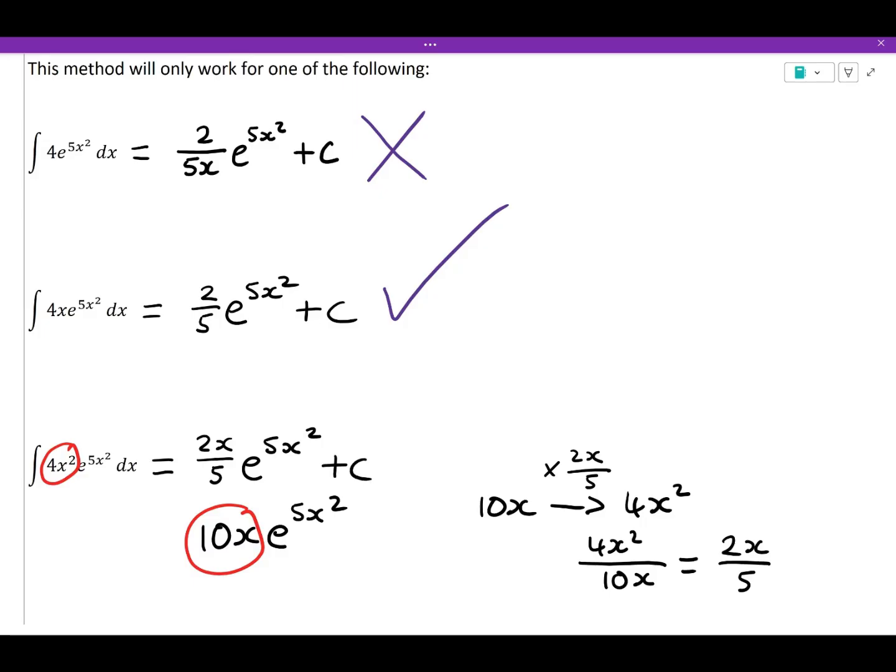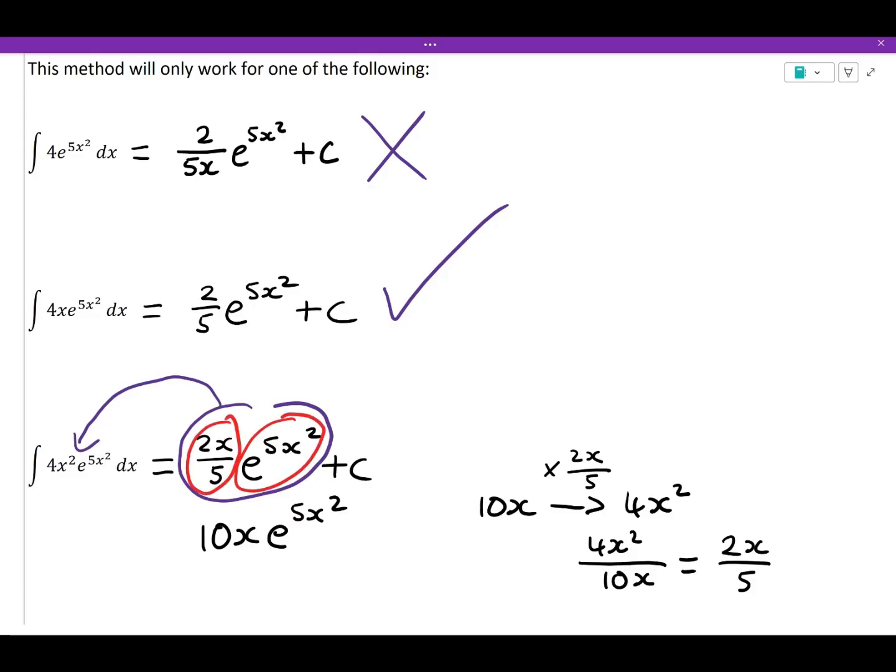And let's just investigate then. Does this answer make sense? If I were to differentiate this using the chain rule, would I get back to my initial integral? Well, we've got a function of x with the e here, multiplying another function of x, the 2x over 5. So therefore, you shouldn't be using the chain rule to differentiate. We'd have to use the product rule. Therefore, using the reverse chain rule to begin with was a wrong decision. Okay, so we cannot integrate this using the reverse chain rule.